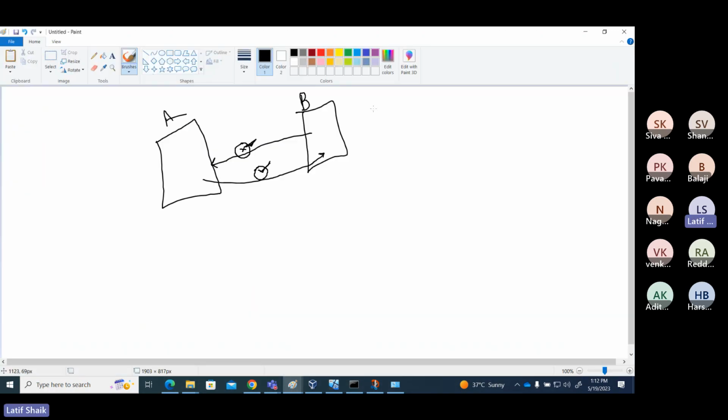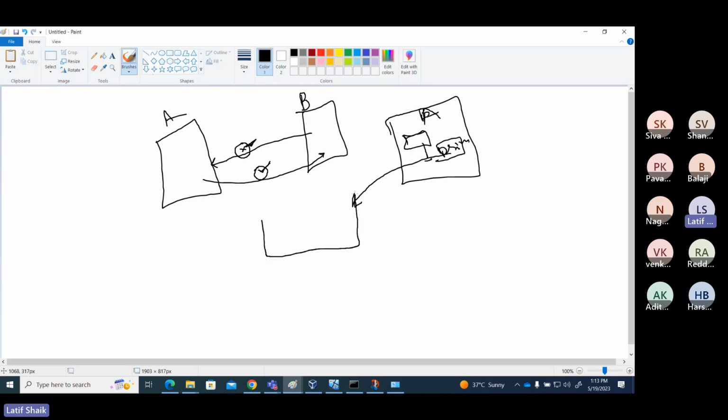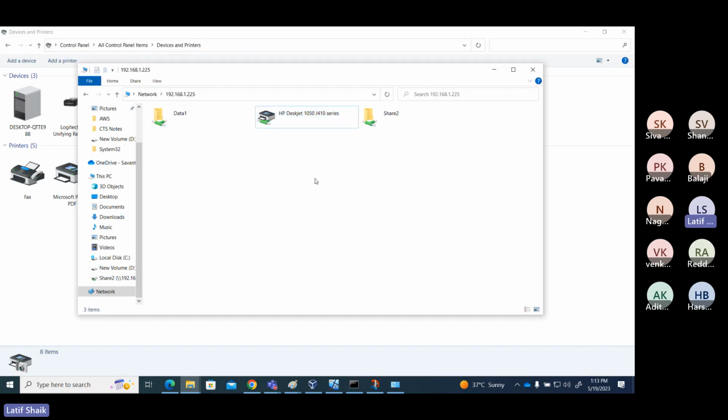So actually what will happen? This is my remote PC, and the printer is installed here. So I shared the printer from here, right? So printer is installed here means the drivers are here. These drivers will be loaded into my PCB. First drivers have to be installed, then the printer will connect. Okay, but steps are same.